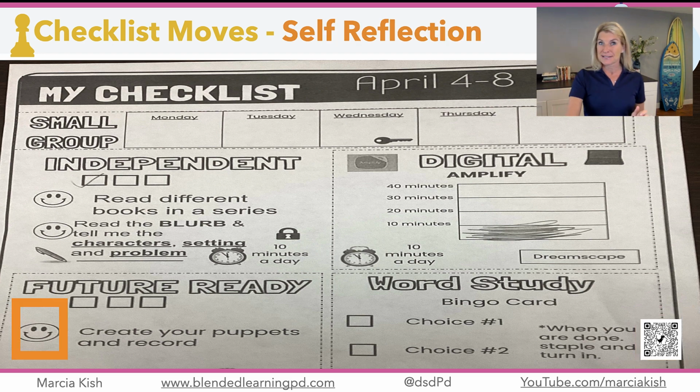I think I'm number 7, I think, for self-reflection. I should have had those numbered. I apologize if I have miscounted. Self-reflection is where the students, when they're done with that activity, are going to color in that cute little face, either red, yellow, or green. Red, I'm struggling, I don't know what to do. Yellow, I'm getting it. And green, I'm good to go. I can teach somebody else. So they can color in how they are doing.